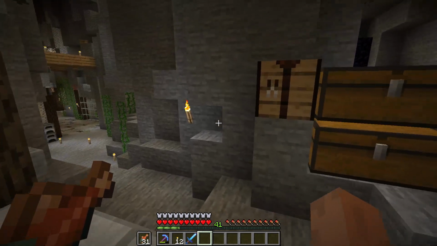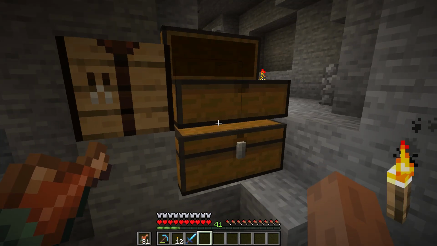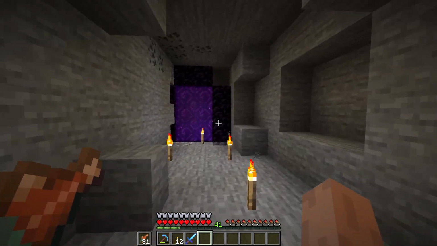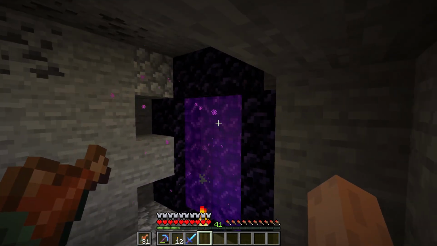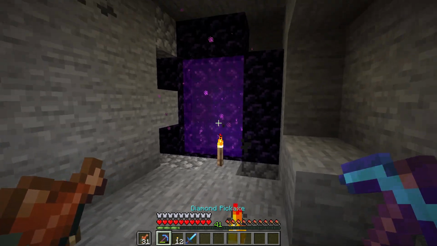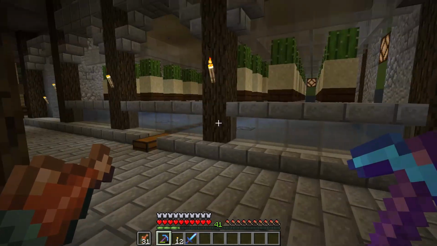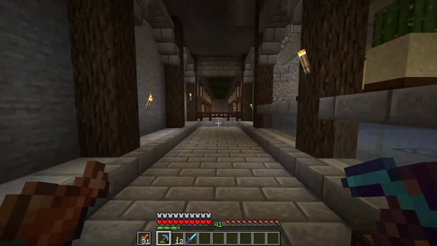But across the way from the cactus farm, we've got a couple of chests, which I'll just show you. Just random stuff from when we were building the cactus farm. And then behind here is where we've got our temporary location for our nether portal. We haven't really built anything in the nether, so I'm not going to bother going over there right now.